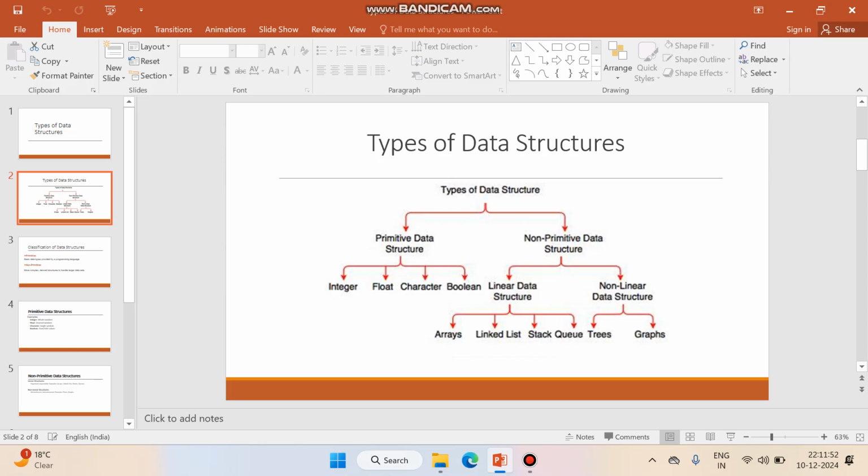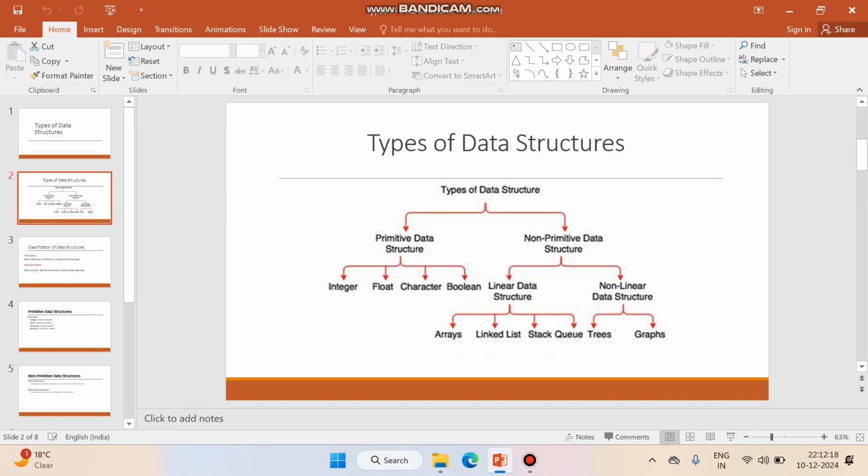And the other one is non-primitive data structure. Non-primitive data structure means using these already defined data structures, you can create your own data structures. You can create and modify the different structures by using the already existing basic data structures.